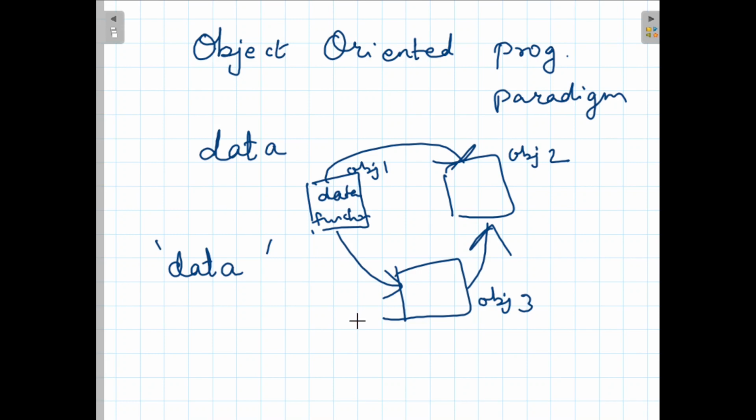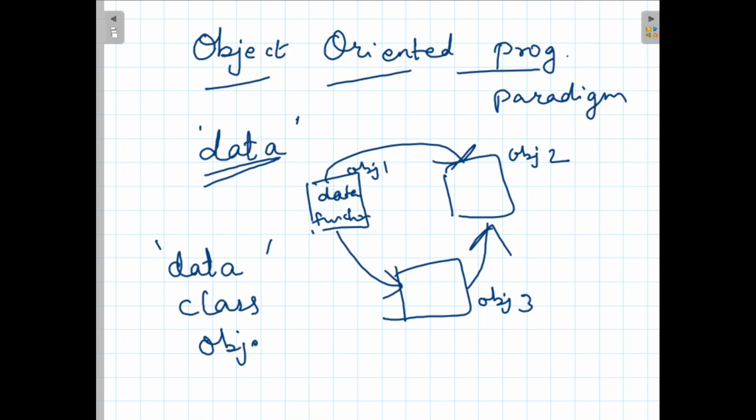It follows the bottom-up approach in the program design. So whenever you are going to talk about object-oriented programming, you have to remember that emphasis is not on just doing the task, emphasis is on the data. This is accomplished with the concept of class. We'll see in a further lecture what is class. By using the class, we are going to create the object, and that is how they are going to communicate.